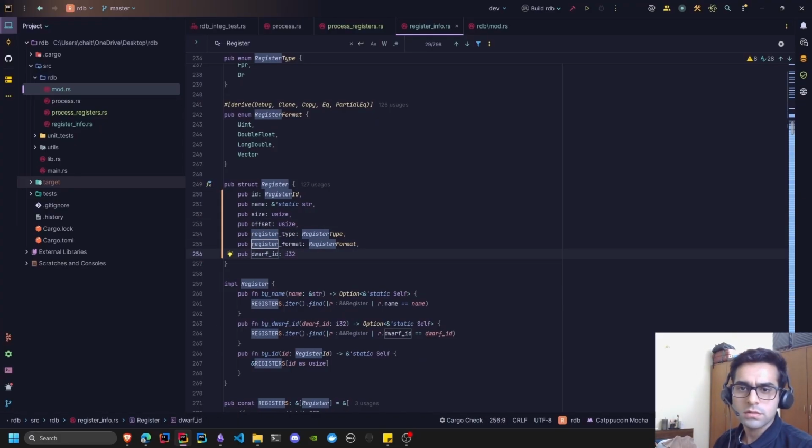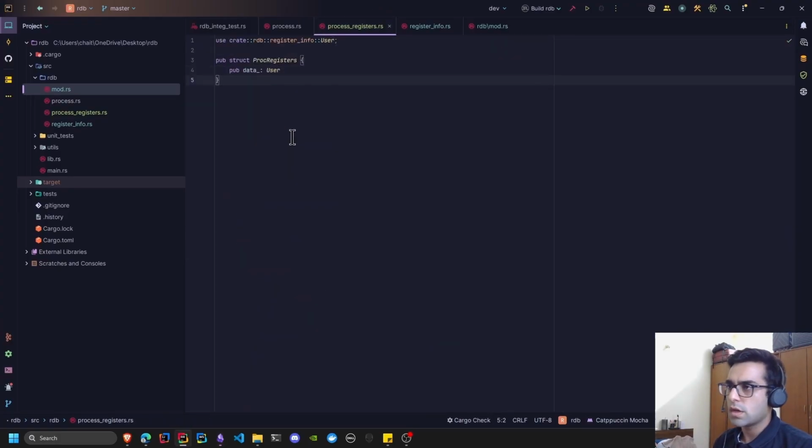And now we want to make a function to create objects of proc registers. So I want to implement a constructor for it.